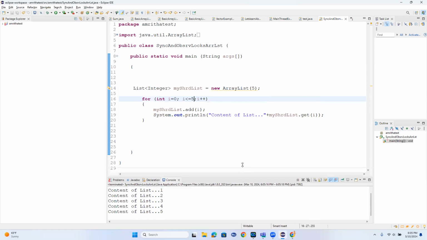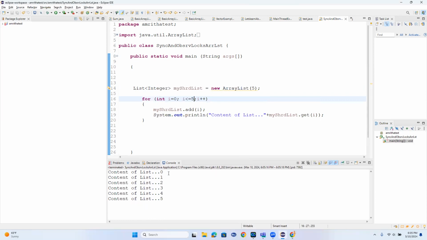Yeah. So we printed 0, 1, 2, 3, 4, 5, and we got the contents of this. Now, what if I want to synchronize this operation? In order for me to synchronize this operation, I need to know how and where I need to synchronize. So I just need to add synchronization to an operation in such a way that I should be able to see the logs.